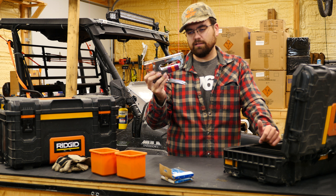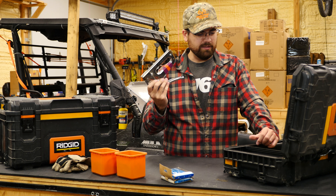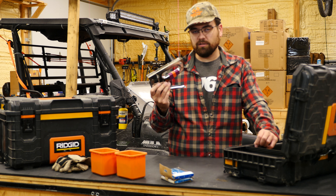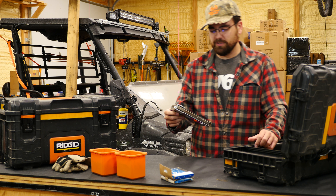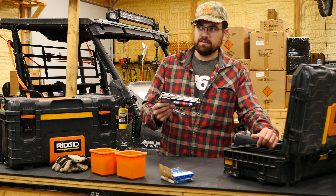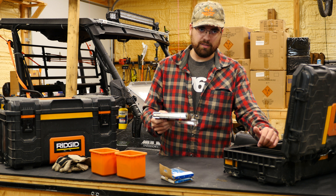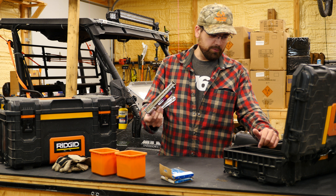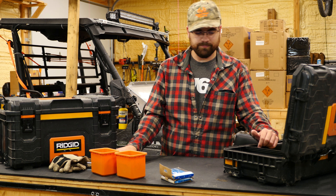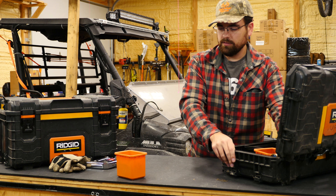You'll notice I've got some colored electrical tape going around my tools. One of our old club members, Willie, turned me on to using colored electrical tape to mark your tools so they don't get lost or confused with other people's out in the field. He would just do purple on his. I decided to do two colors — figured nobody's going to pick the same two-color combination. So most of my tools are wrapped in orange and purple — just something to think about.